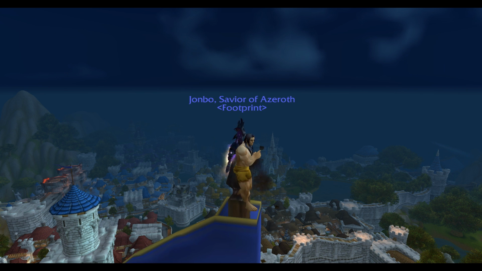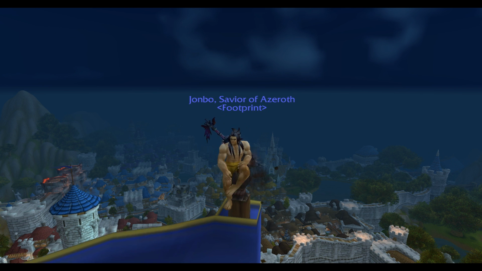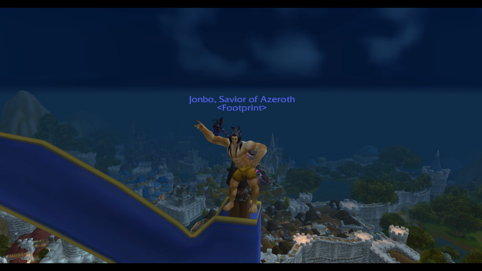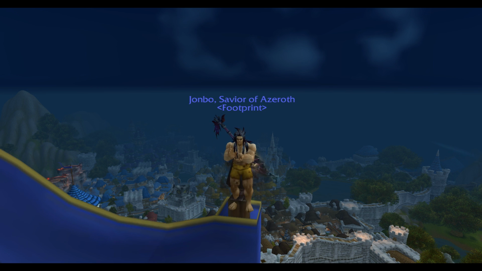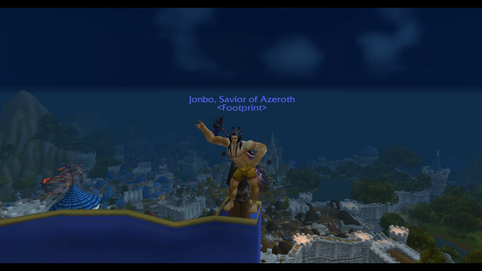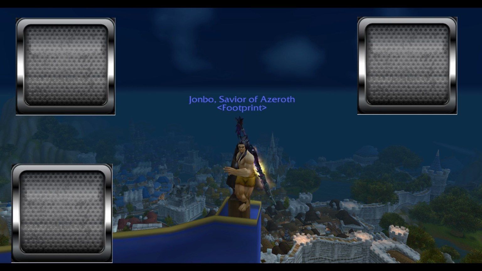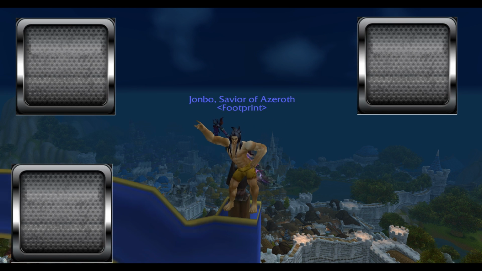5.0.4. Gonna be doing a Fury Warrior PvE guide to start with. So, without further ado, if you look at the screen, you'll see some menus. All you have to do is click on one of the menus and it'll take you to exactly where you want to go. We're gonna be covering, well, you can see what we're going to be covering. Anyway, without further ado, the menu. Right, there's your menu. Pick one of the buttons. There's a return button at the bottom of the screen if you want to get back to this stage at any point.